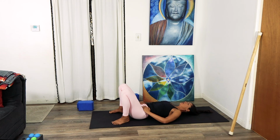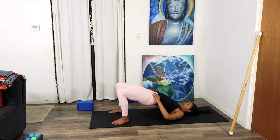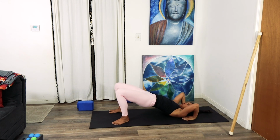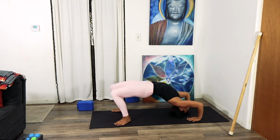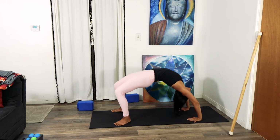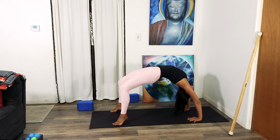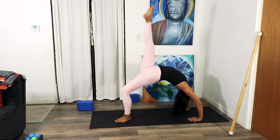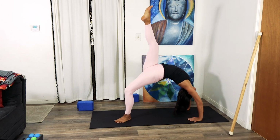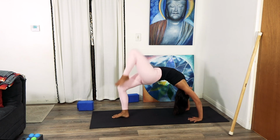All right, so back bend. Coming up into bridge. Finding your fingertips towards your shoulders, elbows straight up. Push into the hand, get the top of the head, crown of the head on the ground, elbows straight up. And push, exhale into back bend. Notice I didn't use my heels, but you're more than welcome to use your heels. You can also bring one leg up. Breathe, other leg up.